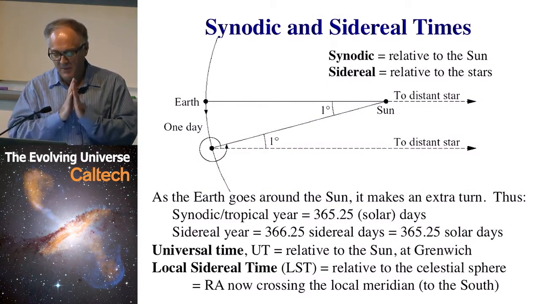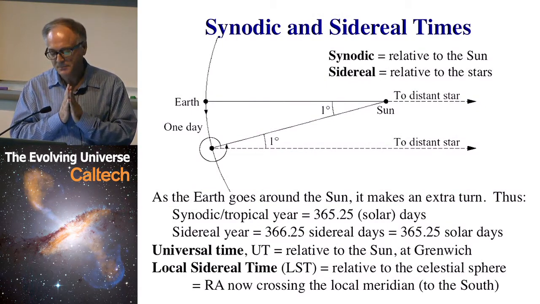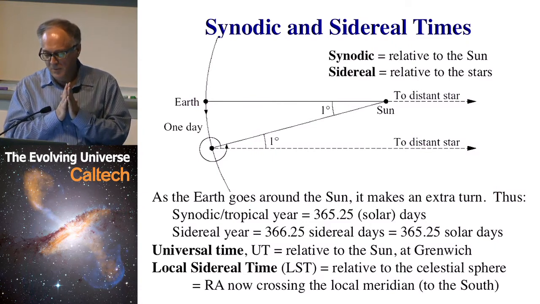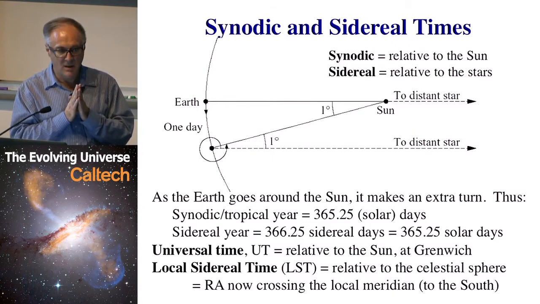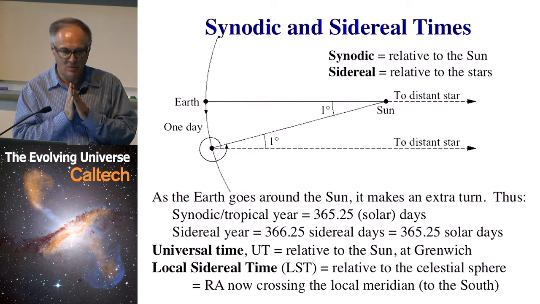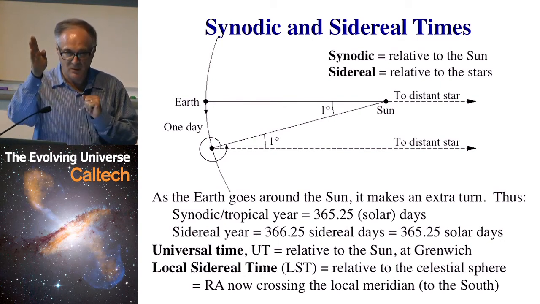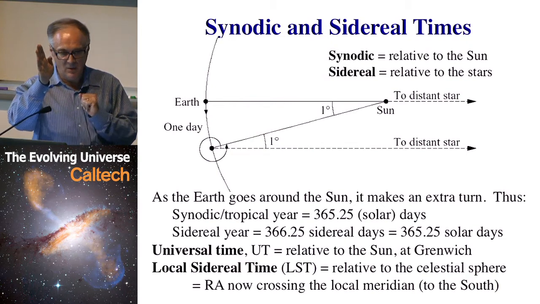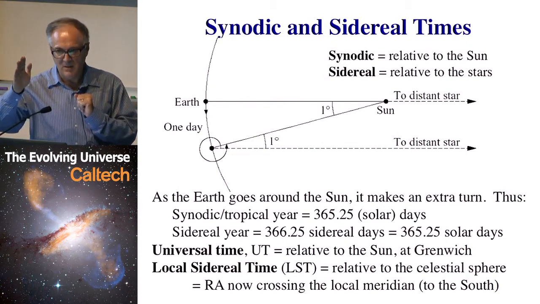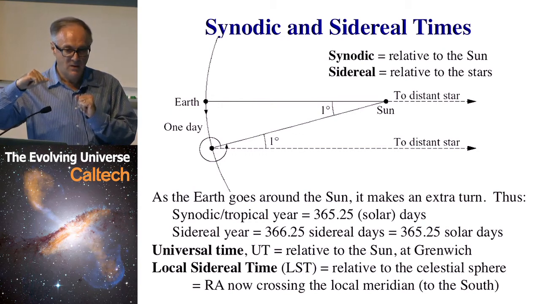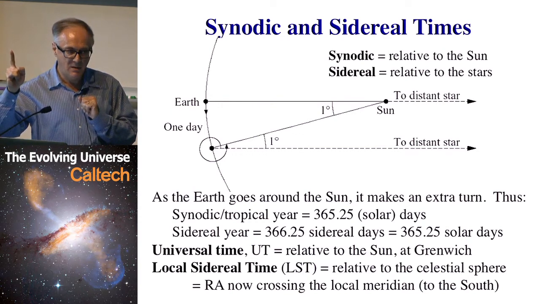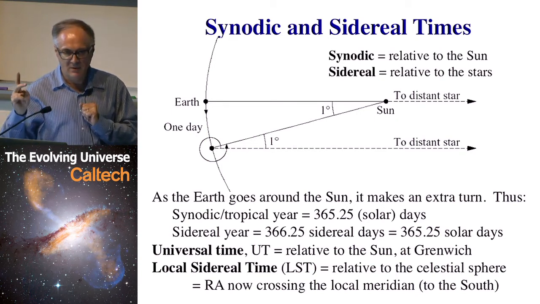A couple other concepts, and then we'll be done. So we account for time through the Earth's rotation, and so you can count a day from, say, noon to noon, midnight to midnight, so it's defined relative to the sun. But during the year, Earth makes one extra turn because it went around the sun. And so relative to the stars, there is one more day in a year. So those are two different time systems.